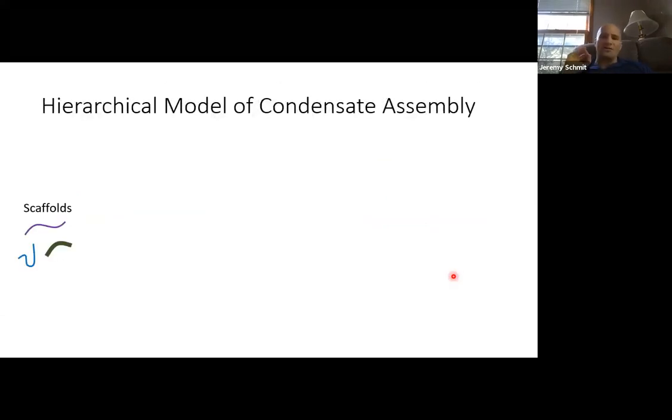So what would this look like for a generic condensate? Let's put together a cartoon that is complete fiction. Don't take this too seriously, but this is basically your starting chalkboard sketch for most condensates out there. We've got some ingredients to start with. We've got some scaffolds, and here I've got 3 of them. It could be different depending on your system. And now we've got some clients.